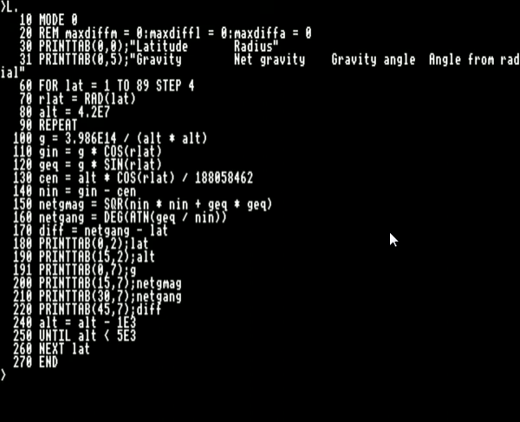Net G ang, the net gravitational field, force, whatever you want to call it, acceleration, angle, the angle between the direction of your weight and the plane of the equator, is, in degrees, the degrees equivalent of the radian angle whose tangent is G eq over net in. Fairly simple trigonometry still. The difference in directions is net G angle minus latitude. This usually works. It gets a little weird if you get carried away. Here we go back to line 80.